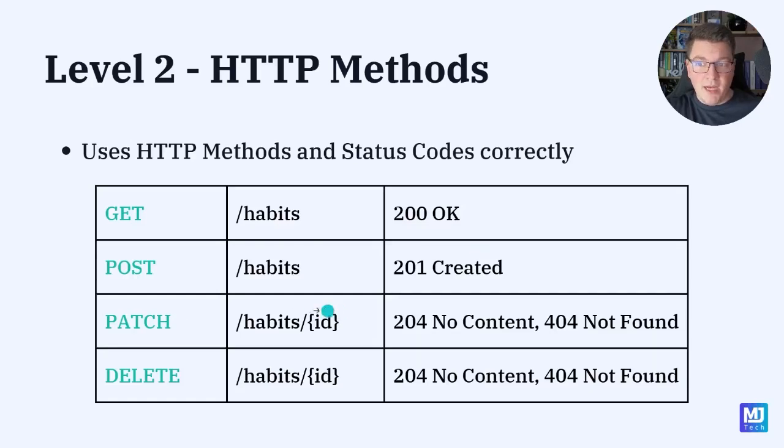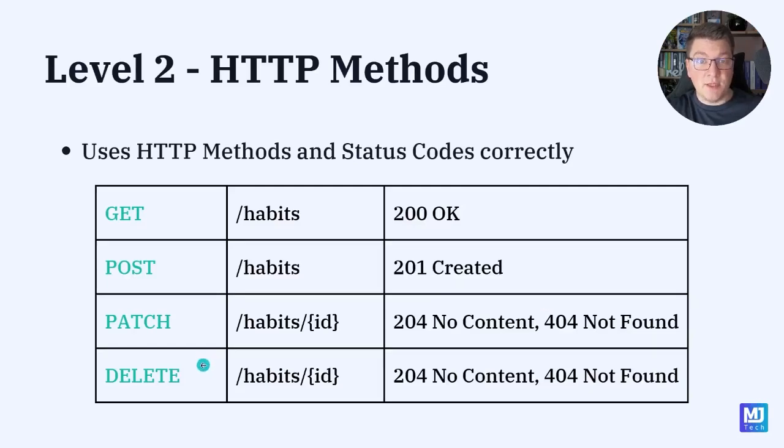Then if we send a PATCH request to this resource, which is a specific habit instance in the collection, our intent is to perform a partial update. The response status code could be 204 No Content if the update was successful, or it could be 404 Not Found if the resource doesn't exist, or it did exist but it was deleted in the meantime. We're also going to discuss what is the proper status code to return when a resource isn't found. Let's just assume for now that 404 Not Found is the correct one to return.